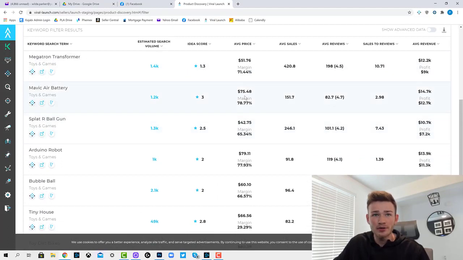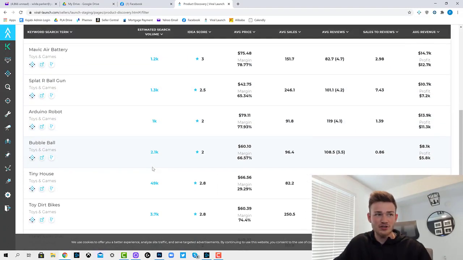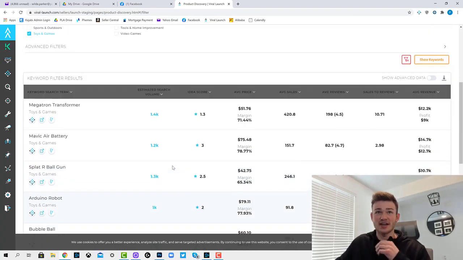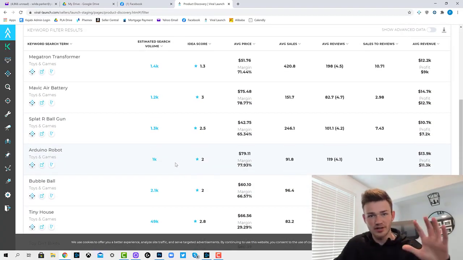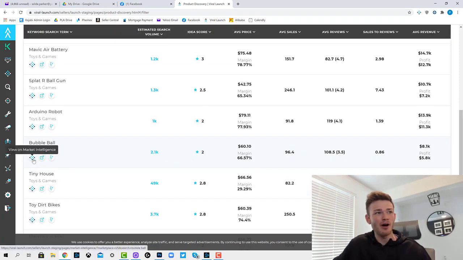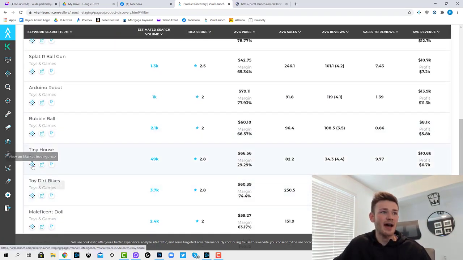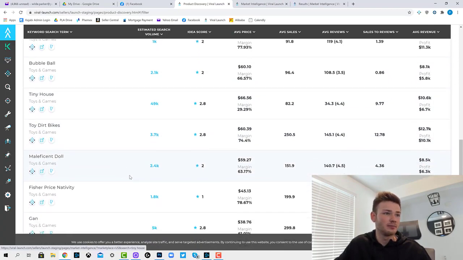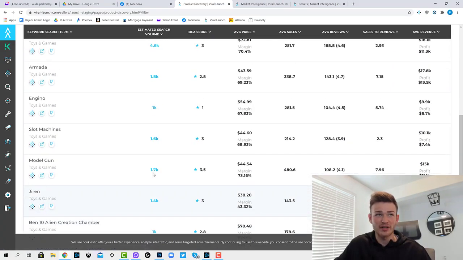It's going to populate a ton of different products. And essentially what I'm going to do now is look for things that stand out and are really niche, however you want to say it, totally up to you. So like Bubble Ball, Tiny House, and then I'm going to go to page 2.